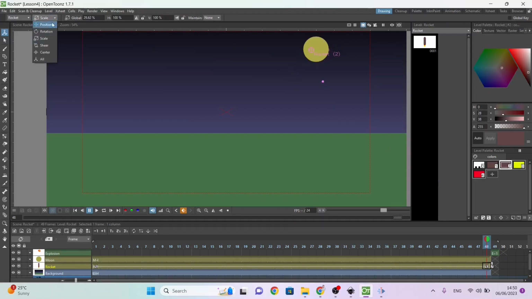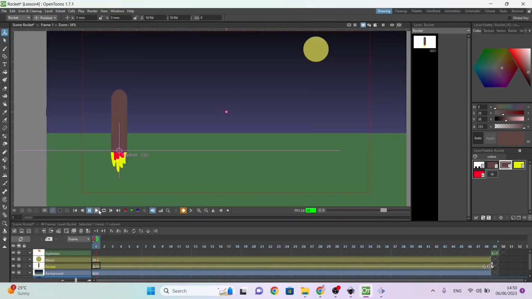And let's readjust the position so that it's just going to be like this. So let's see what that looks like. Boom. It actually looks pretty good, but the rotation doesn't really make sense, does it?